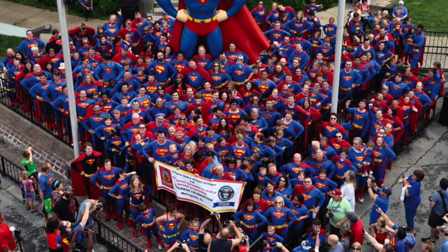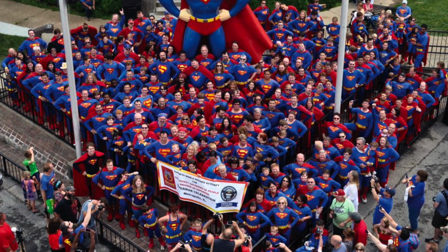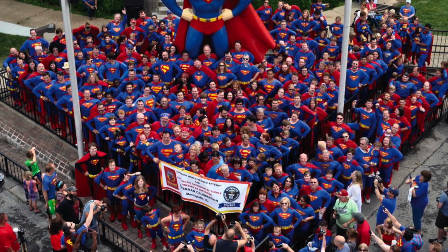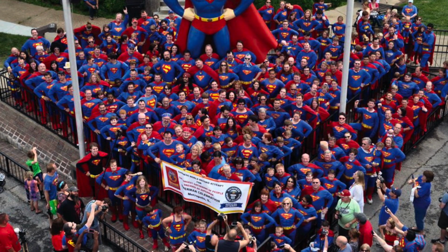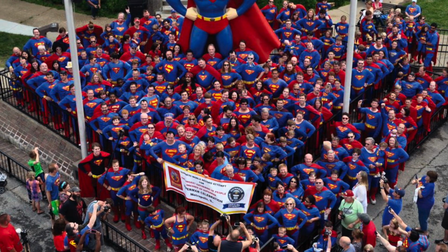In addition to the downtown museum, since 1978, Metropolis has hosted a 4-day Superman celebration featuring Superman writers and celebrities as guests and fans from across the world flocking to the city. The 2016 celebration, according to the event's official website, attracted guests from 47 states and 6 different countries, and it just keeps getting bigger and bigger.